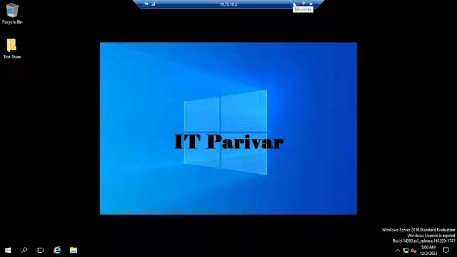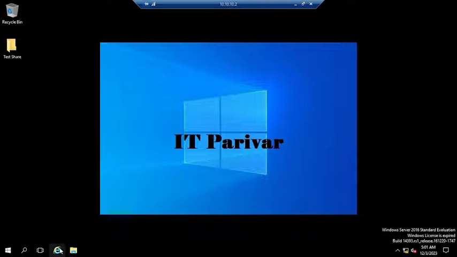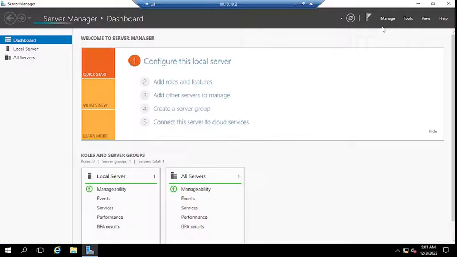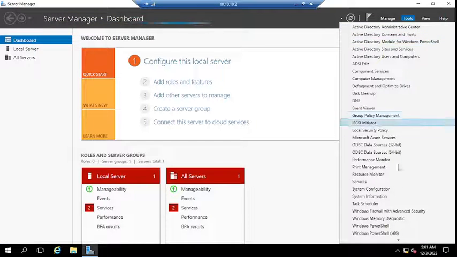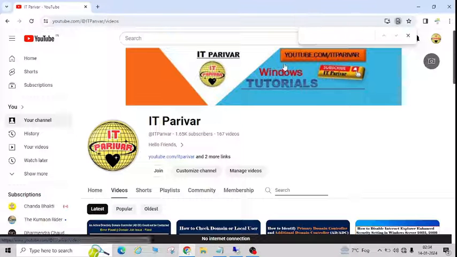So I think it's clear now how you can enable the Hyper-V, because you have to follow the same process, right? And once the server is restarted, you have to click on Tools. Let me show you again here. Once you open Server Manager, Tools, and then here the option will be Hyper-V Manager. From there you can open the Hyper-V Manager console and create new virtual machines in Hyper-V.